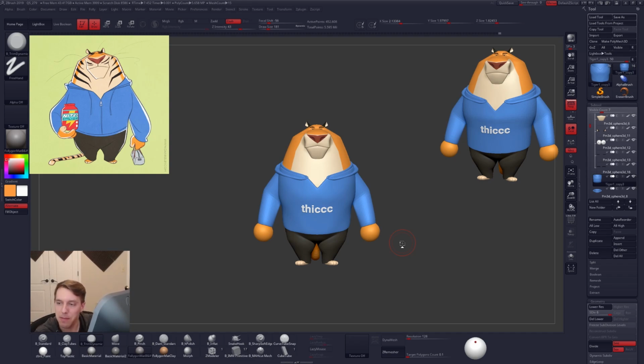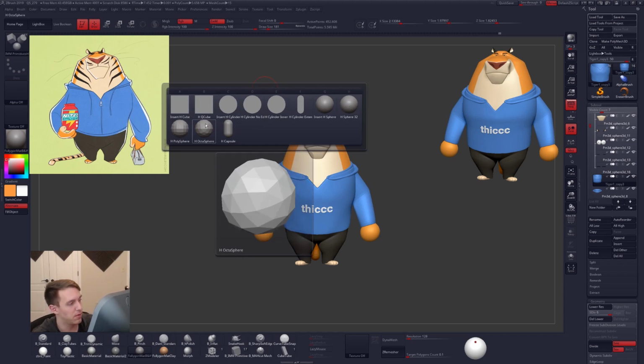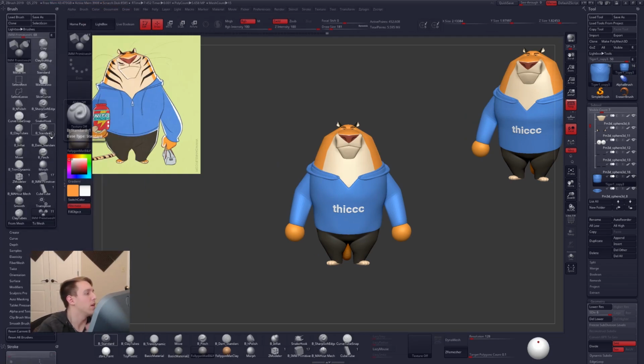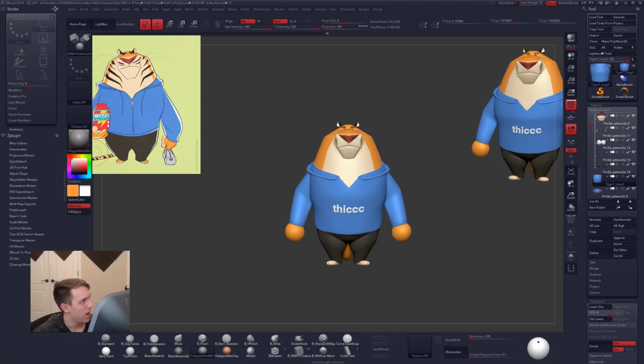Can you remove an object in an IMM primitive, Django? I assume you mean just an IMM primitive brush, right? Here, I'll grab an IMM primitive brush. Let's grab the primitive H brush, which inserts half shapes. And I'll select the half cylinder extension, sure. And then let's go into, I believe it's under brush, if I remember correct. Here, let me dock the brush menu over here so it's a little bit easier to control. And let's go to create, and click on delete mesh. So now that mesh is no longer in that brush. So I think that's what you're asking. Let me know if that's correct. And if so, that should be the answer for you. Hopefully that's right. I believe that's what you mean, though.